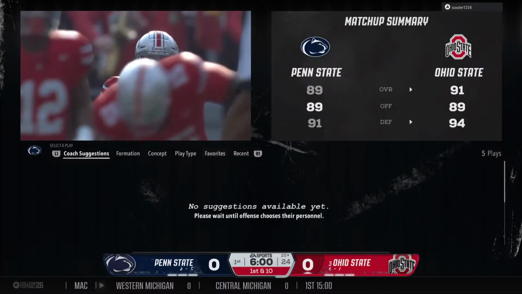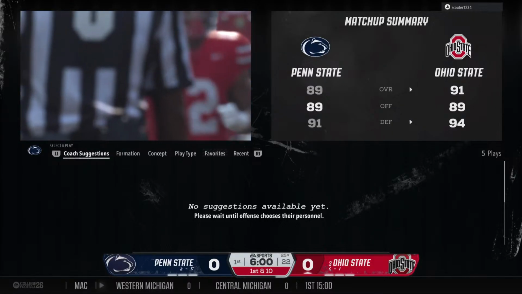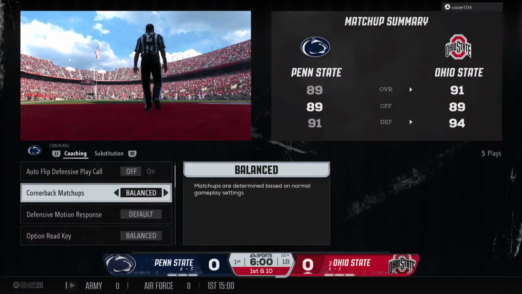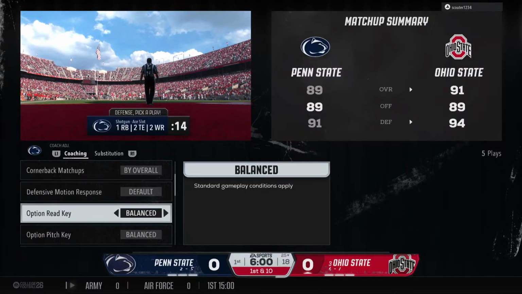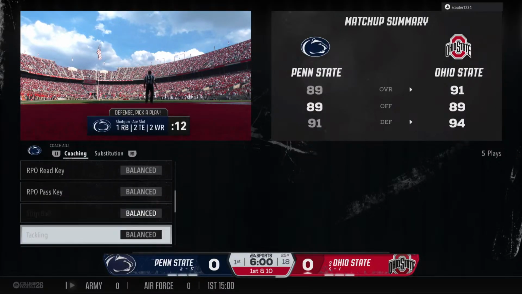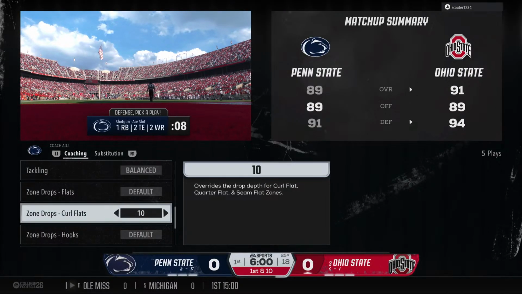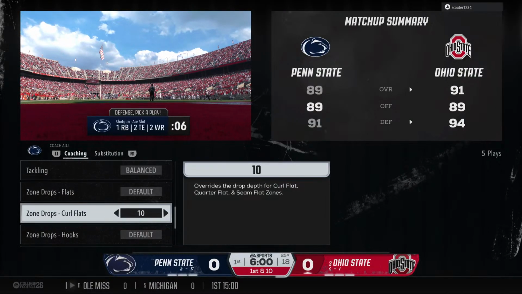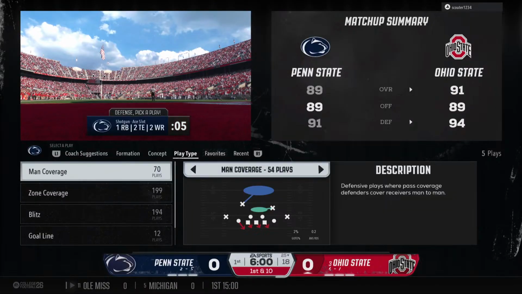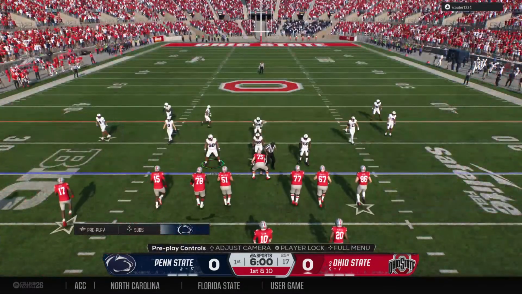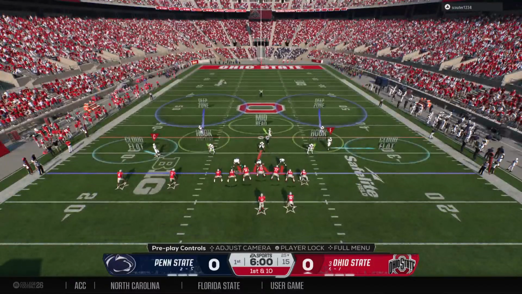Entering play call. Coach suggestions. There are 6 coaching. Auto flip. Cornerback. Zone drops. Curl flats option is set to 10. Play type. There are 6 categories. Zone cover to zone. You have 4 to 5 options. Cover to invert is selected.